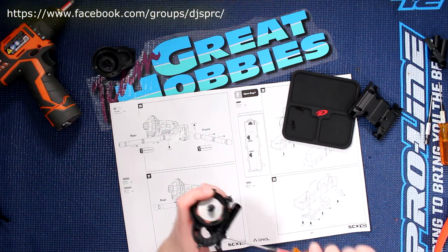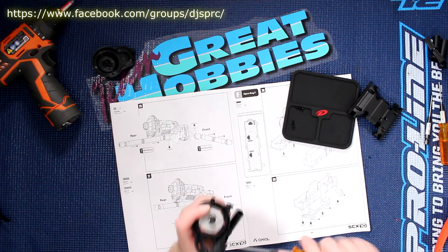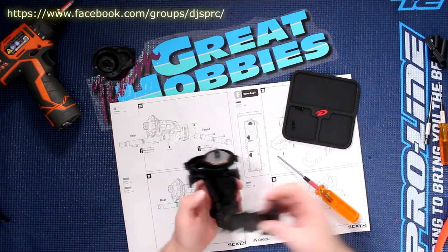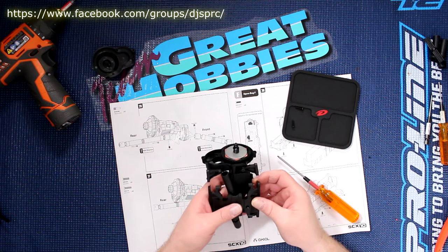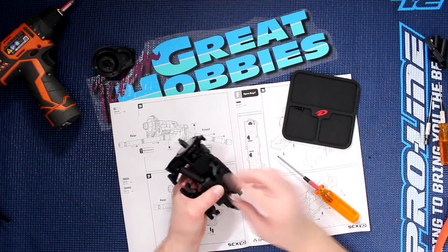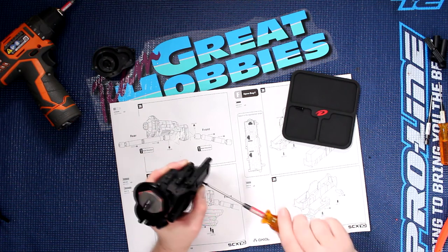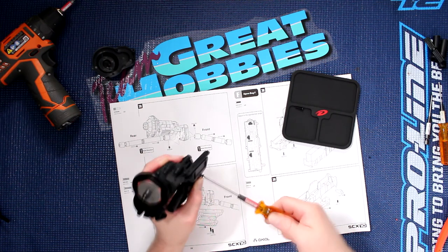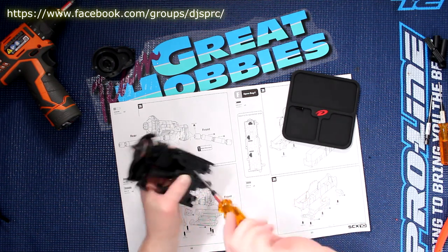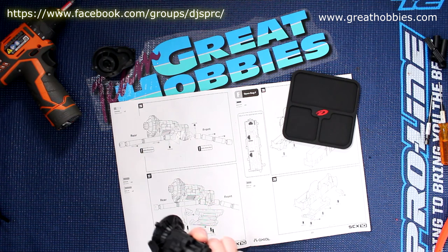It would be fun to have multiple hands sometimes. You don't want to tighten these screws too much — you want to be able to move them if they don't insert themselves correctly in the chassis. After installing the rail, you're able to move them or tighten them a little bit more. Again, you don't want to over-tighten these, as they will strip the plastic.